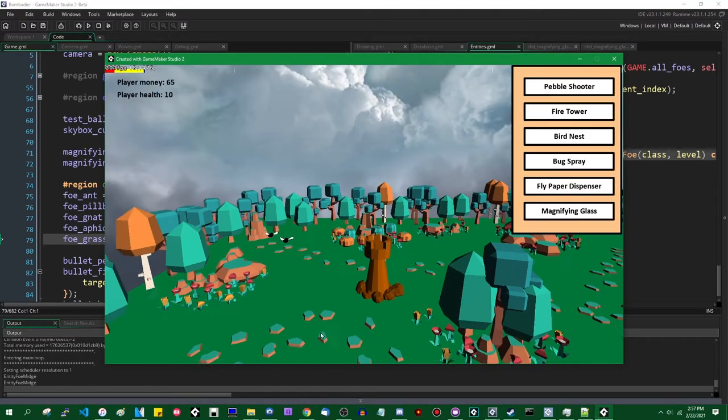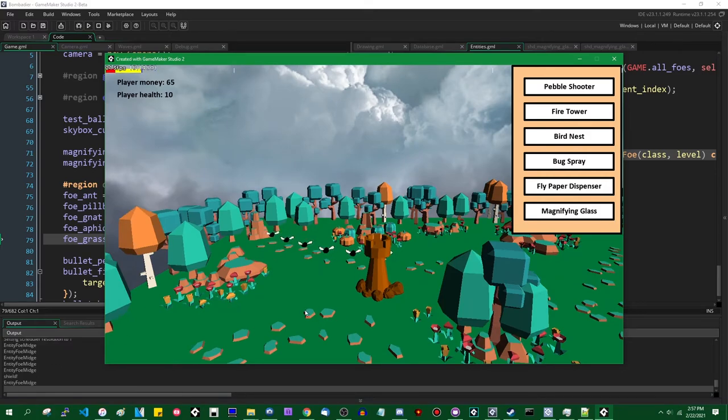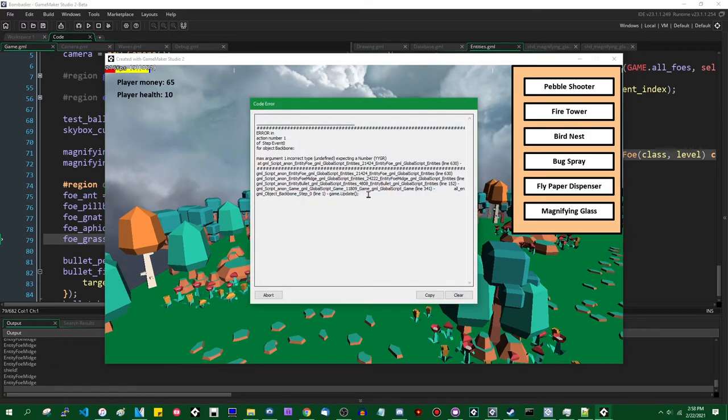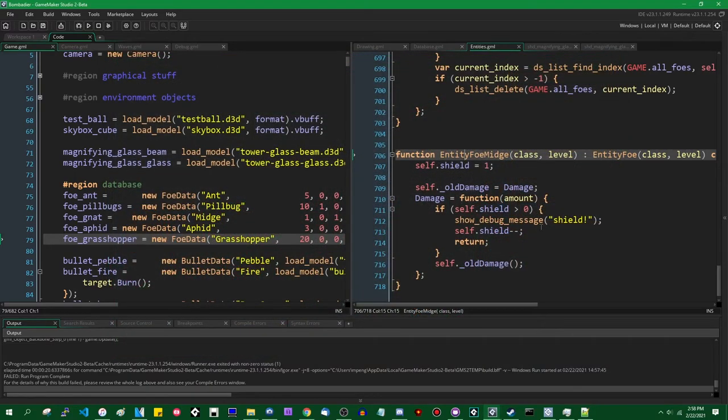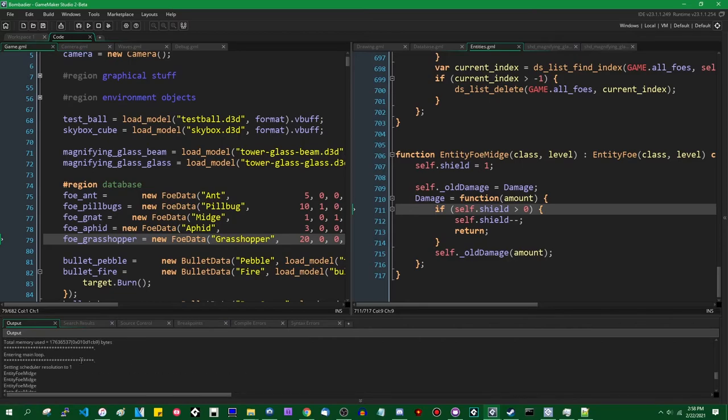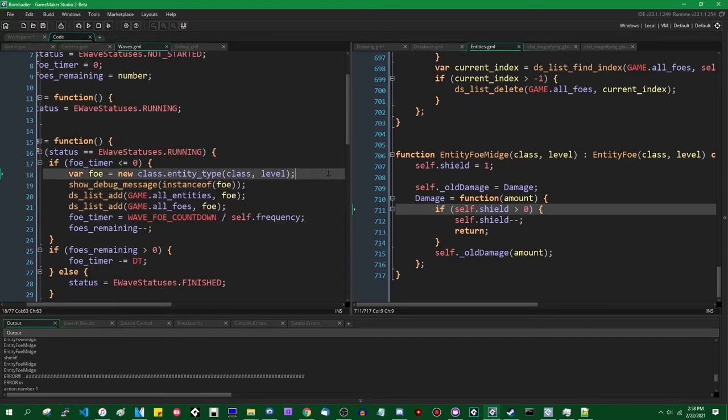So I'm gonna send you in. You are spawning the correct type, and you are indeed doing that first. Incorrect type, expecting a number. HP minus equals the max of a mountain zero. Oh, I need to pass in a mountain as a parameter there. Anyway, the logic is working. You saw it's taking shield damage first. It's spawning in the correct type, which is good.